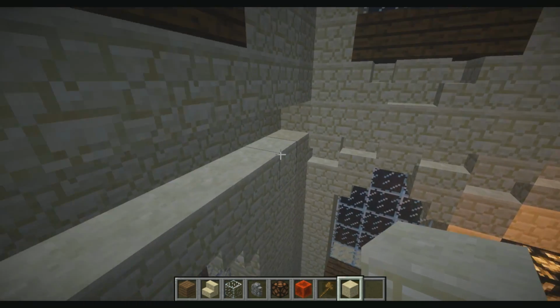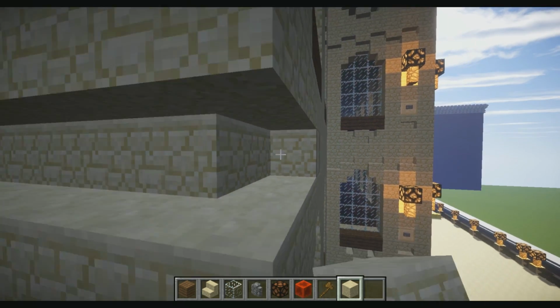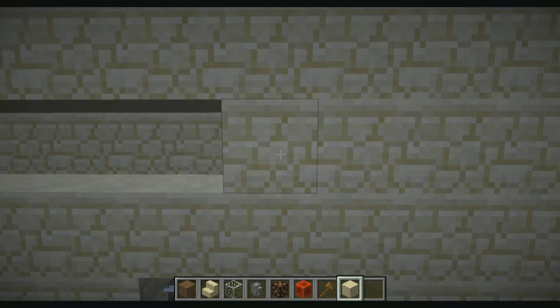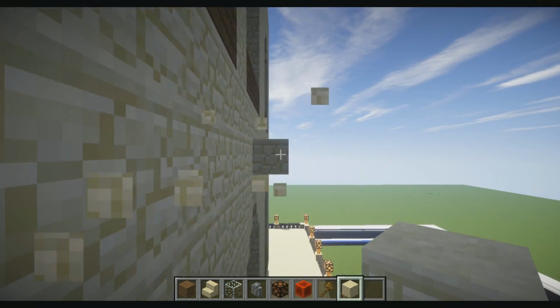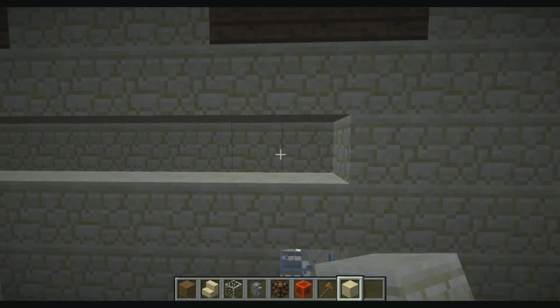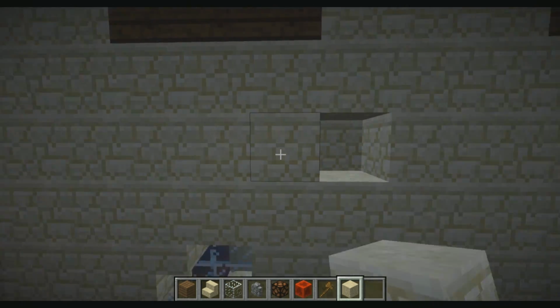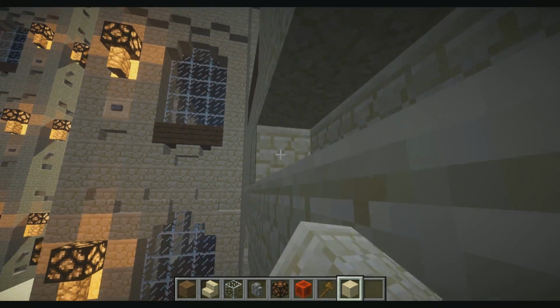There we go. And then the next one comes in right here. Okay, just clean that up. And then there's one more down below, and then we just have to fill that one in. Okay, so then this is the last crack that we have to go ahead and fill in, guys.